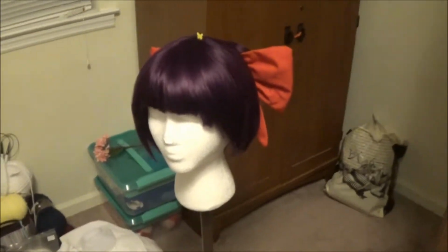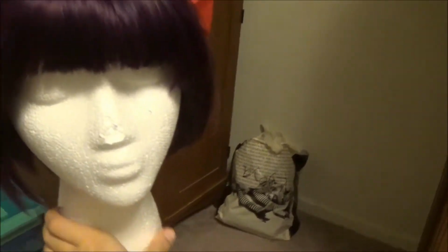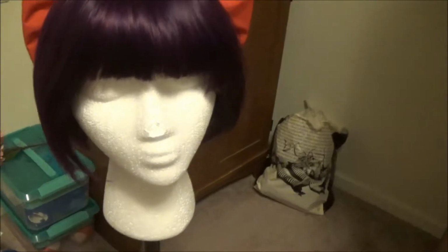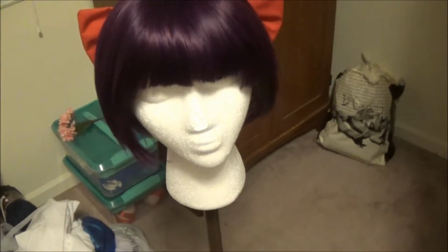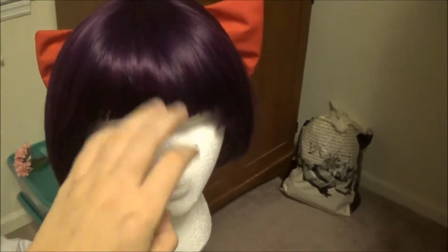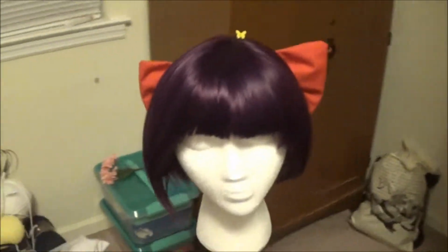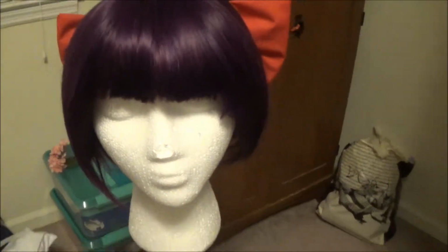So we're going to go ahead and start from the top like we did previously, and we'll start with Neko Musume's wig. So this is Neko Musume's wig, as you can see. I actually forget the style of wig because I had the bag around here somewhere and now I have no idea where it is. But I know it is in a plum color. This is plum. And I cut the bangs here as straight as I could. I know Neko Musume's wigs are probably slightly different, but I did the best that I could. And quite honestly, since this is a very casual costume, I wasn't really super worried about it.